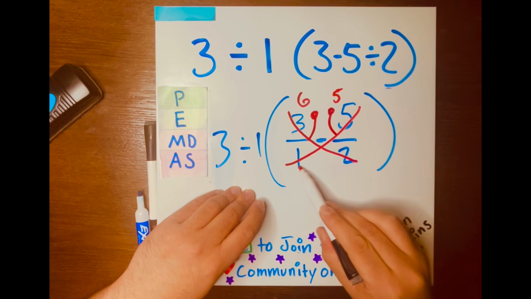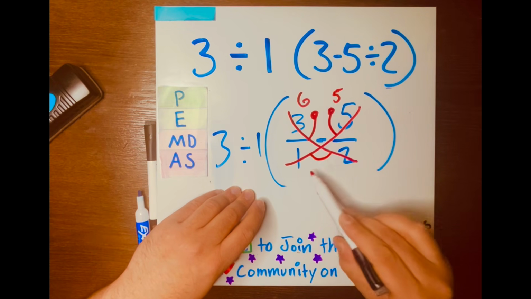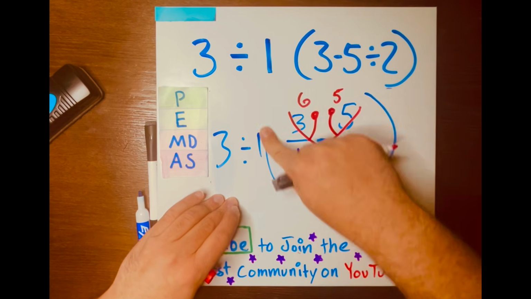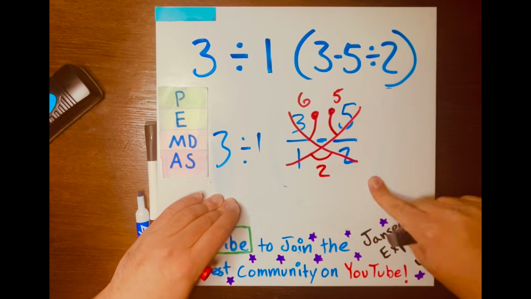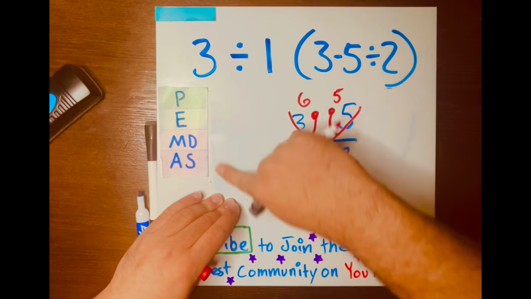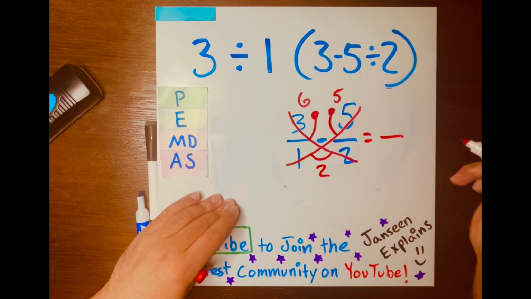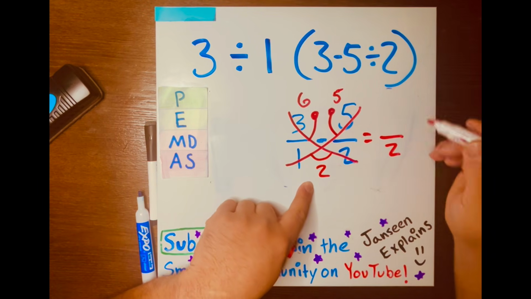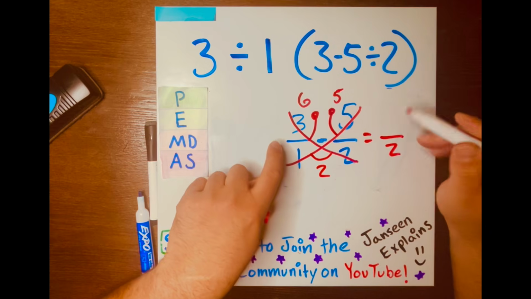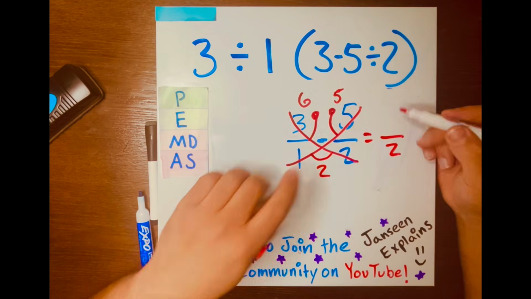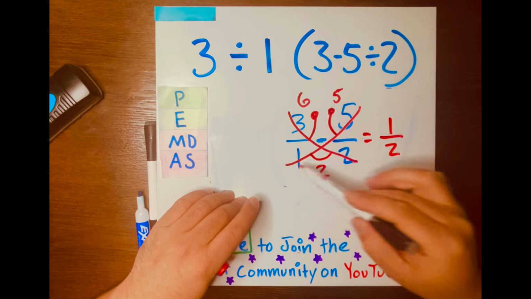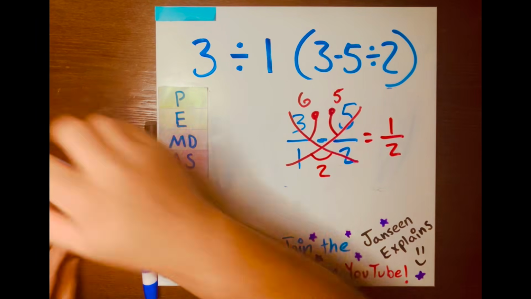And then we multiply 1 times 2. So I draw the body. So 1 times 2 is 2. So let me just erase these brackets to make things more clear. And I am going to write the 2. That's our new denominator, 2. That goes below the fraction bar there. And what is 6 minus 5? 1. So your answer is 1 over 2 for this part in the parentheses.